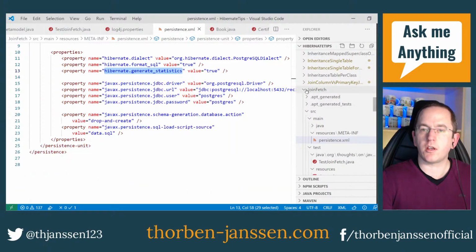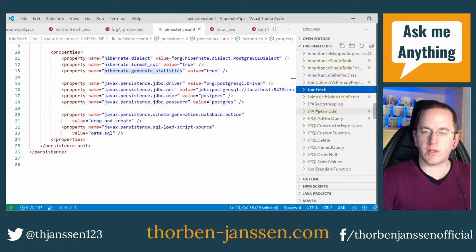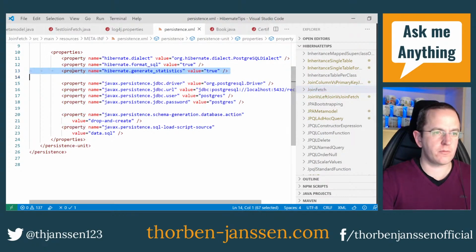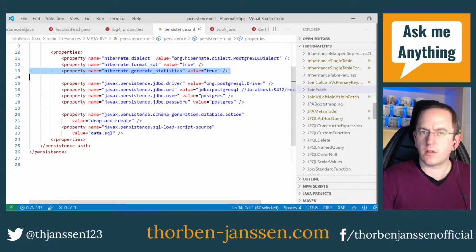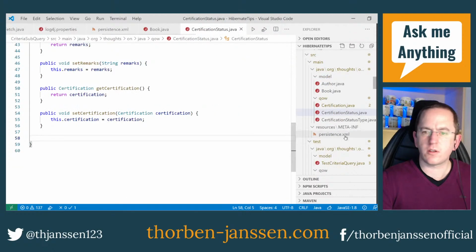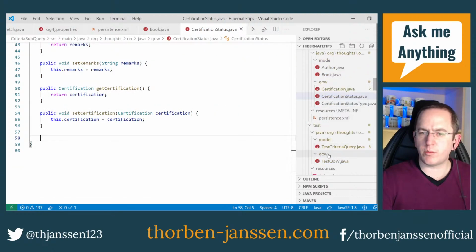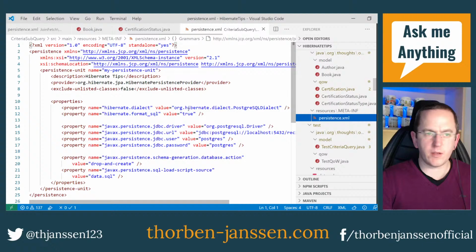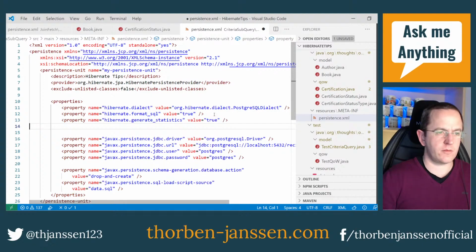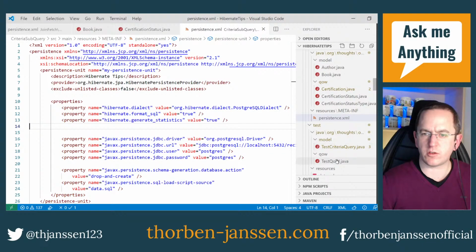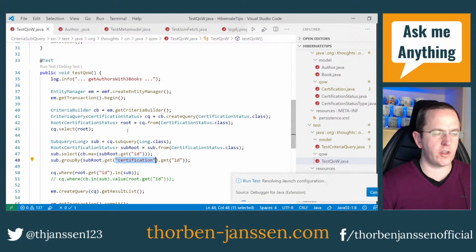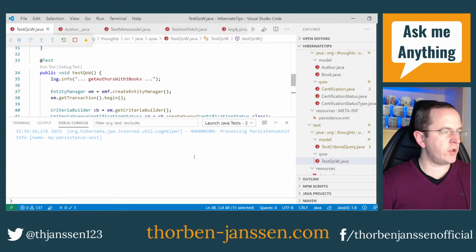Great. Hibernate writes out a log message that shows you a few pieces of information about the operations it performed. So let's take a look at the test case that we used before.